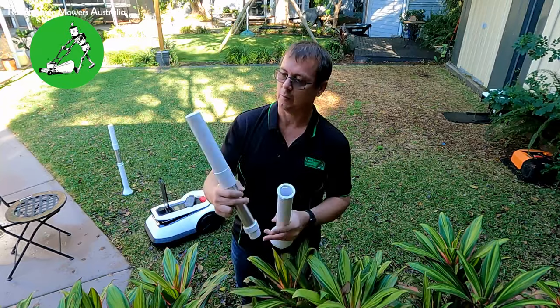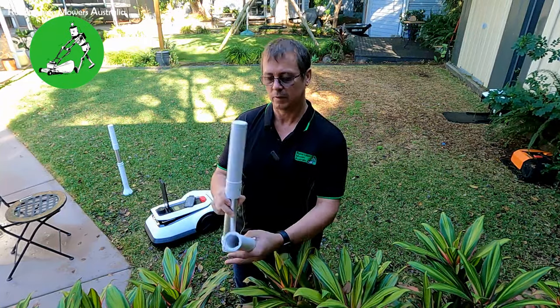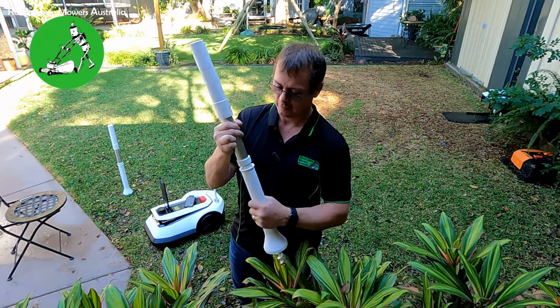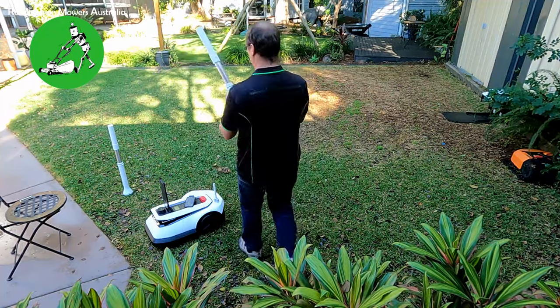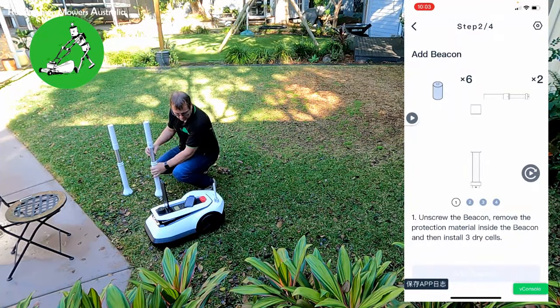Oh yeah, and it beeps. It's got a little bit of a beep. There's no light on it, I don't think, at all. No, there's no light on it whatsoever. But there is a 2D matrix for scanning, which I believe is what the app's going to ask us for. Okay, so that's that one.